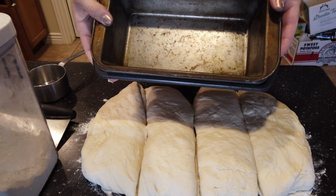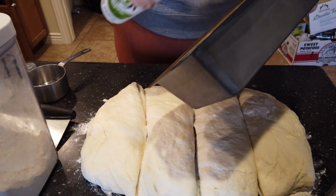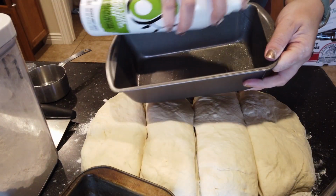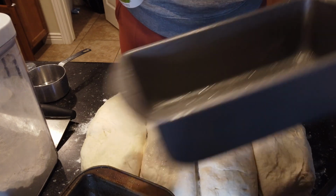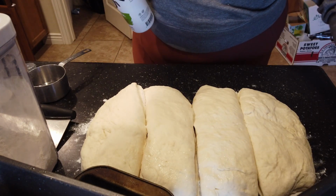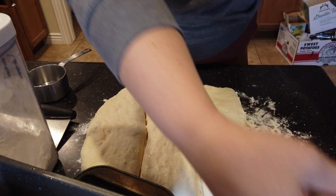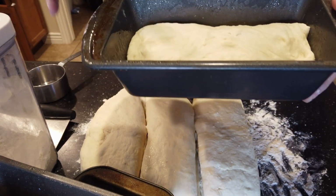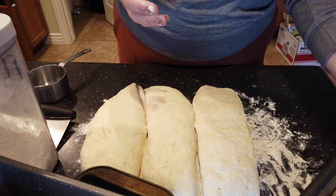Then I have my 4 bread pans here. I'm just going to spray these and then I'll transfer the loaves into them. Okay, so now that those are sprayed, I'm just going to take each section of dough and kind of plop it into each of my bread pans. The dough is so soft that it's really hard to actually shape into a loaf. So I kind of just plop it in there and then it'll raise.